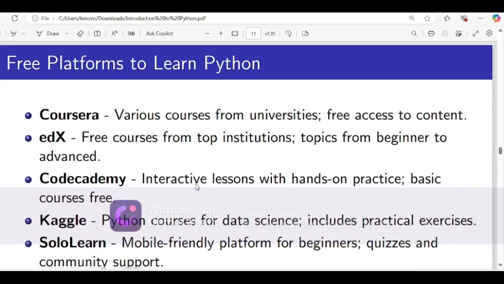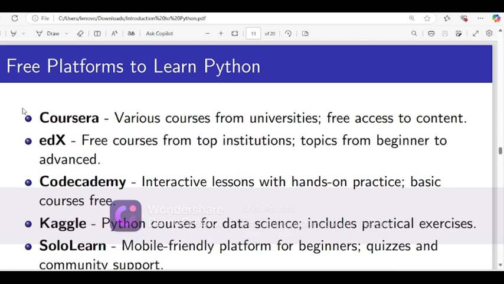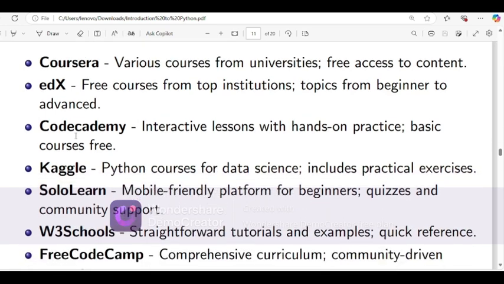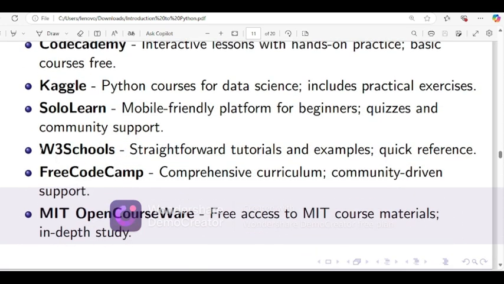Also, if you want to learn Python, there are free platforms where you can learn, like Coursera, edX, Codecademy, Kaggle, SoloLearn, W3Schools. This is actually my favorite. W3Schools is the best because immediately you've completed your tutorials there, you'll be given a certificate of completion, for free.